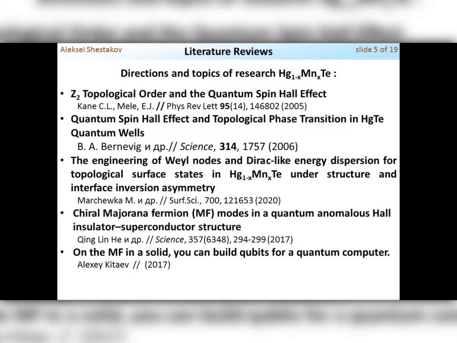Here are some recent works: work on the study of topological properties in quantum wells, realization of the Weyl semimetal state in manganese mercury tellurium, and other magnetic topological insulators revealing manifestations of Majorana fermionic modes. All these studies can be considered within the framework of the global problem of constructing qubits for quantum computers.